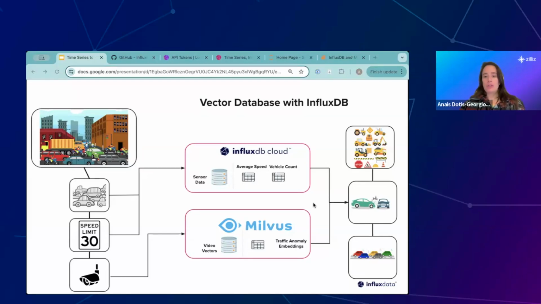We could also imagine other use cases where we would combine time series data with other types of data that's typically stored in vector databases.